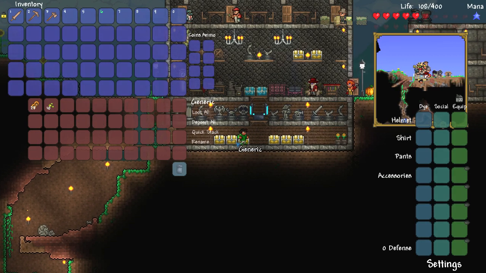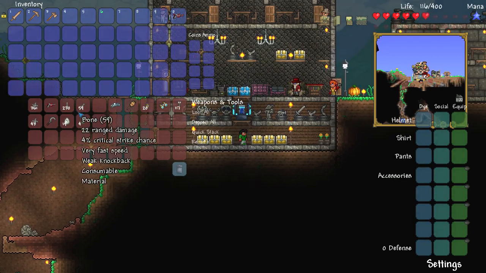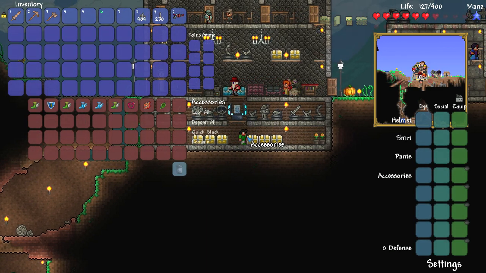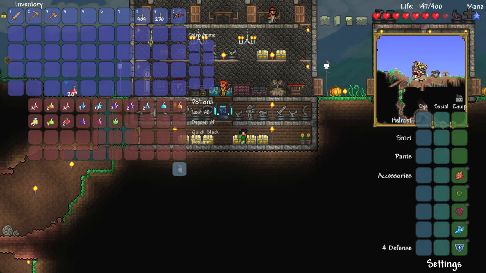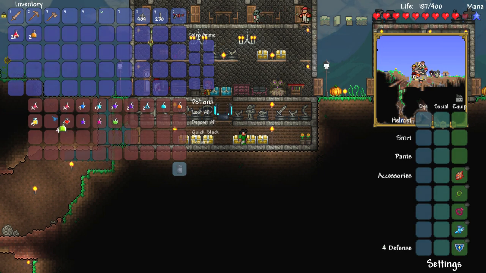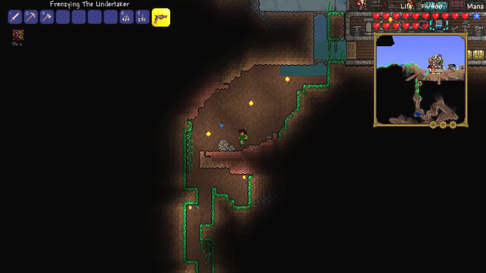What do I do? What do I do? Weapons. Oh, this is like nothing. Throwing knives, shurikens. Oh, no. Give me this, give me this, and give me this. Oh my god. I died. I got no armor. What do I do? Archery potion. Might as well. This. Yes. Health potion. Use.